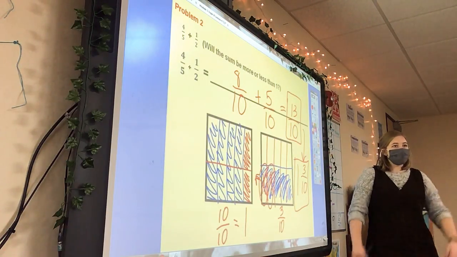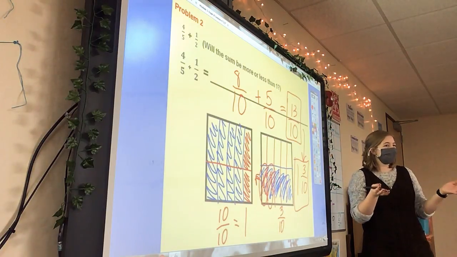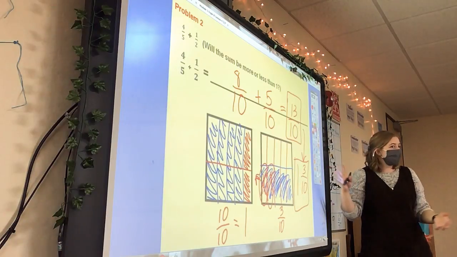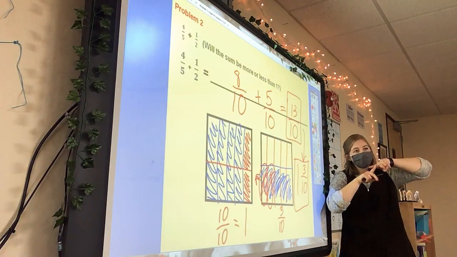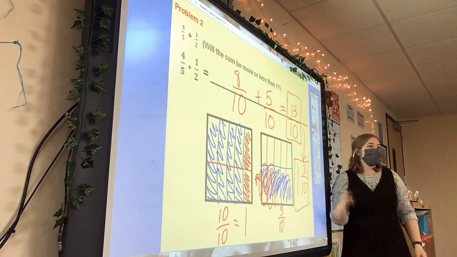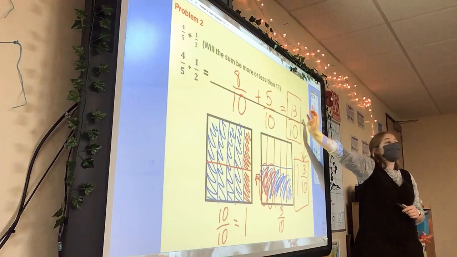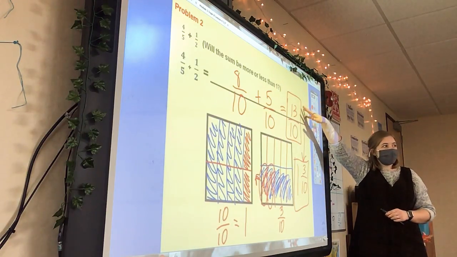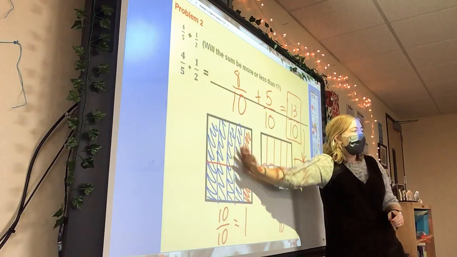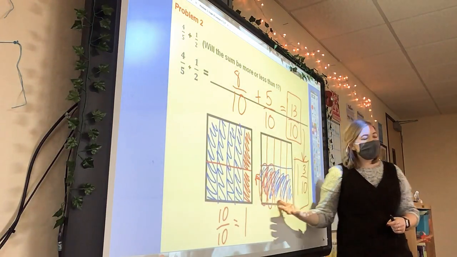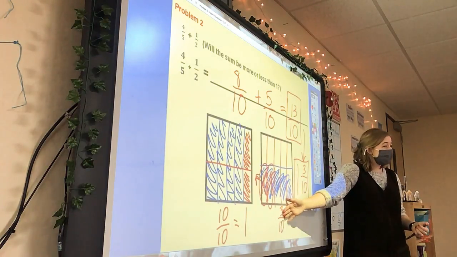Technically, it would still be right if you said 1 plus 3 tenths. But what's 1 plus 3 tenths? 13 tenths. Well, kind of. But in simplest form would be 1 and 3 tenths. So that plus just means and in this case, right? 1 and 3 tenths. We're going to drop the plus sign. But I don't want any of your answers to be in improper fractions today, okay? Because what you're going to do on the model is fill up a hole, and then your fraction in your mixed number is just what's left over. Does that make sense? Yep.